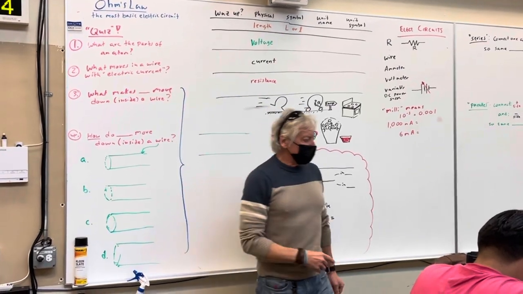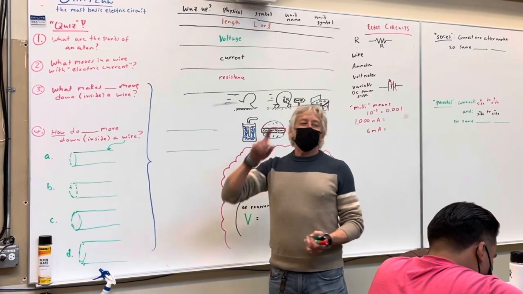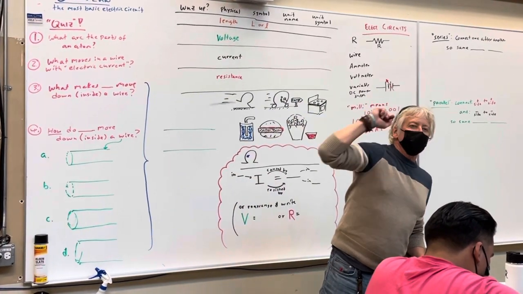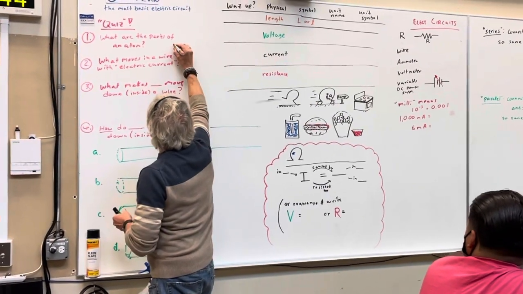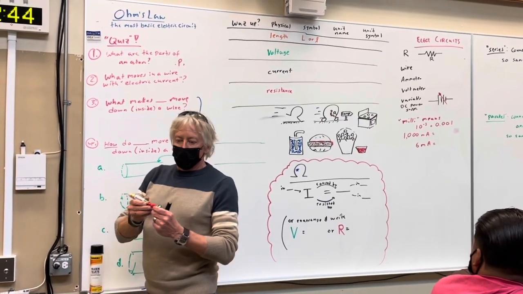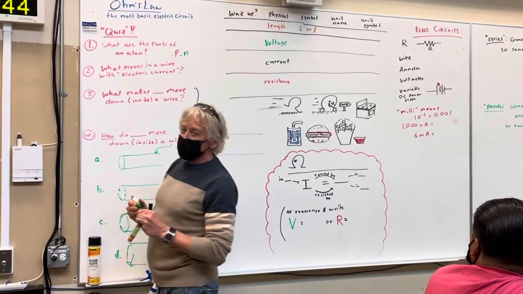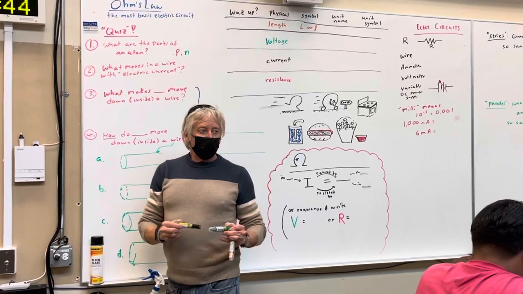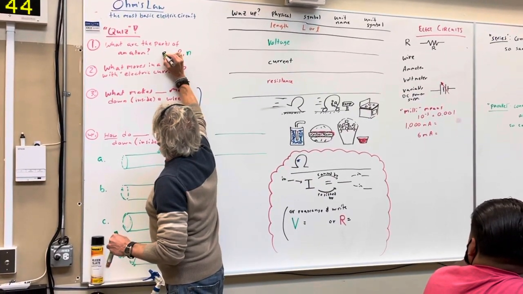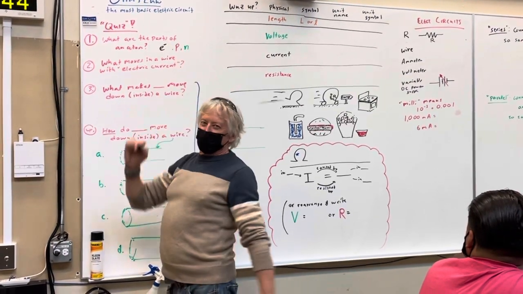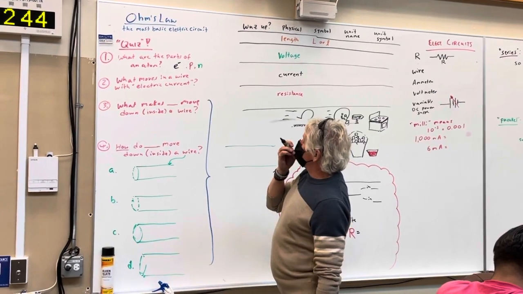What are atoms made of? What are the parts of an atom? Each person give me one. Protons, okay? So they got protons, what else? Neutrons, which are hard to find because they don't have any electric charge. Protons are positive. Neutrons are neutral. And what else? Electrons. And for some reason, we just decided to put a negative there. There's kind of a reason because there's an E plus. But that's what atoms are made of.